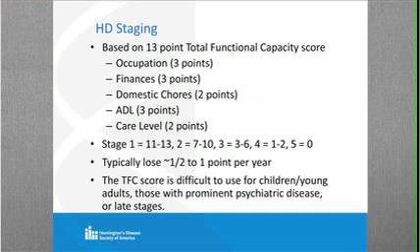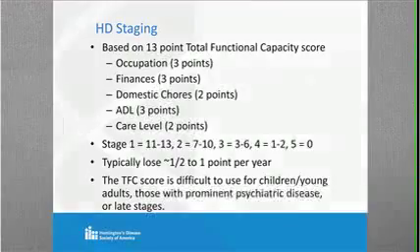So for more advanced stages, we really don't have a good way to address the progression through that stage of the disease. It's also difficult in children or young adults who may not have had the opportunity to work, or have never managed finances, or don't do any chores around the house. Those that have prominent psychiatric disease also may have great impairment in their occupation, finances, doing chores, caring for themselves, but may be physically very well off.